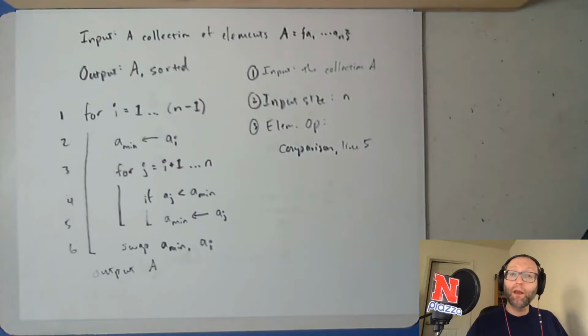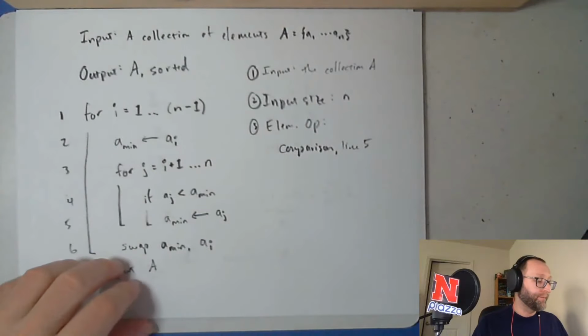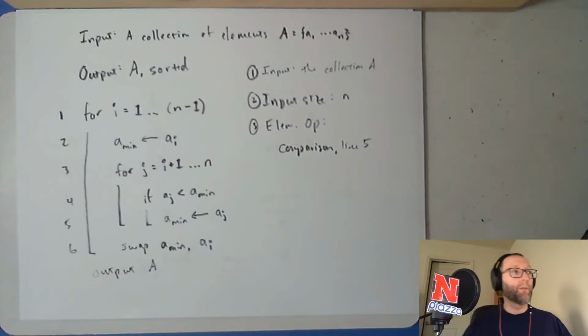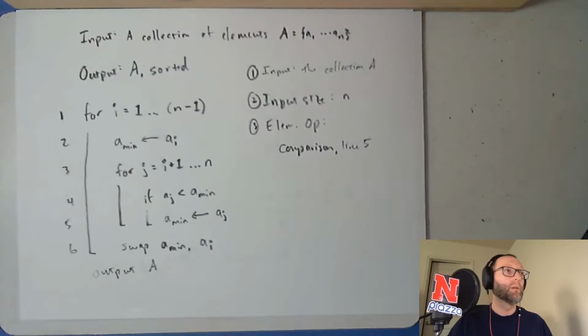Or it could be, like in the case of a linked list when we were looking at last week, the act of traversal. So moving from one node to another node. That could be our elementary operation. Okay? All right, so let's go back over here. We'll come back to this, though, because that's going to be our running example throughout the day here.